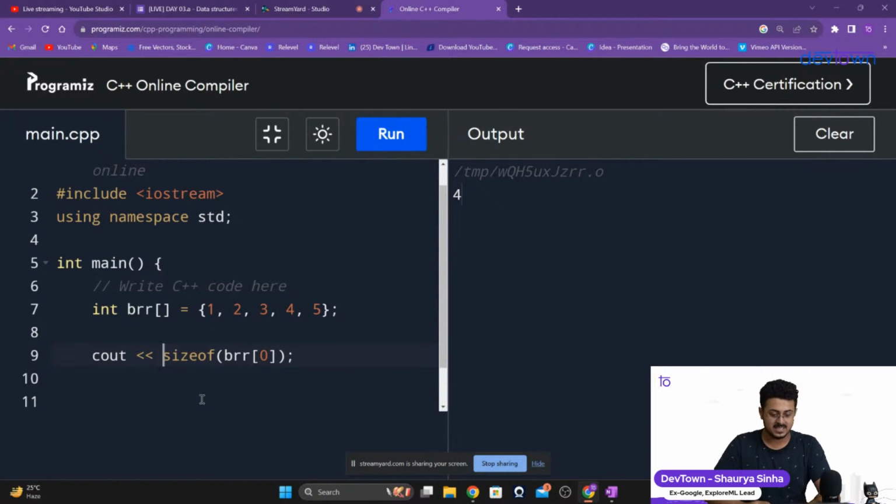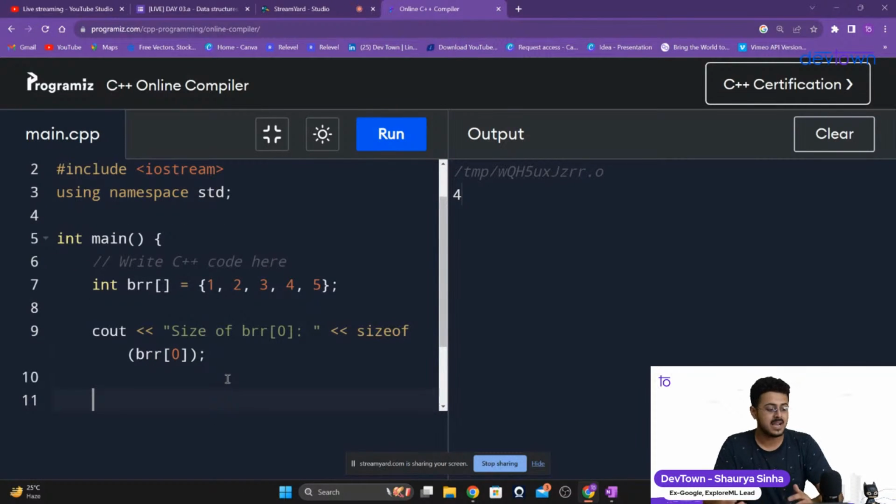So we'll print this out right over here: sizeof(brr[0]). Okay, and we'll just put up a less than symbol right over here as well. In a similar manner, sizeof will also give us the size of our array.